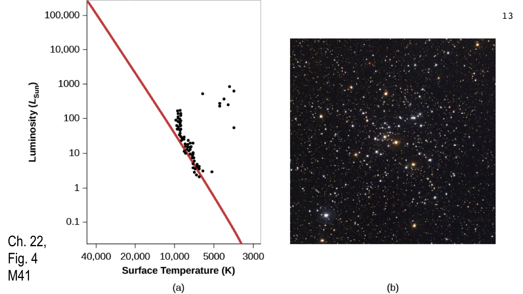Now, if you look at this carefully, here's the HR diagram. Here's the main sequence, the theoretical main sequence is that red line. We have people who can simulate hydrogen fusion, for a mass of the sun, a mass of 20 suns, a mass of a tenth of a sun, and work it out. And we know where it's going to be on the HR diagram. That's what this red line is. And most stars will be close to that, a little above, maybe a little below. But they'll be close to that theoretical line, except for right about there. Now look at that.